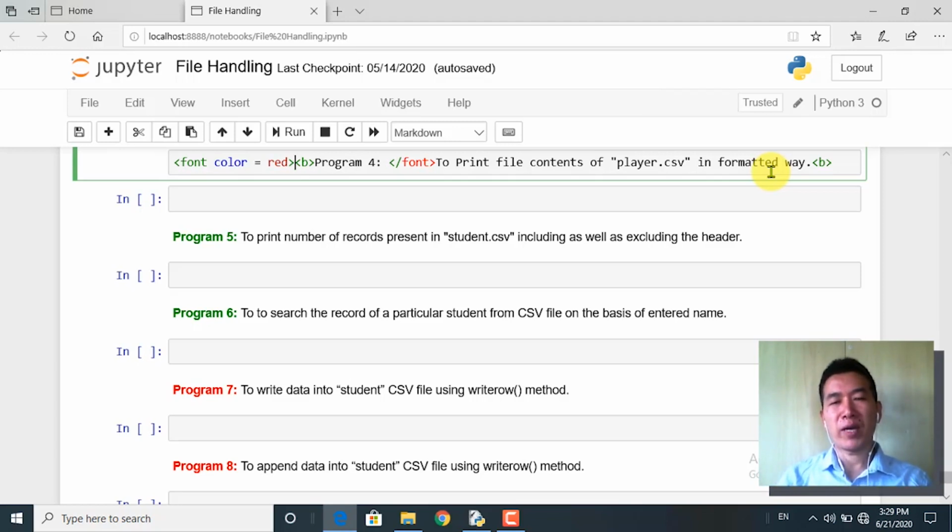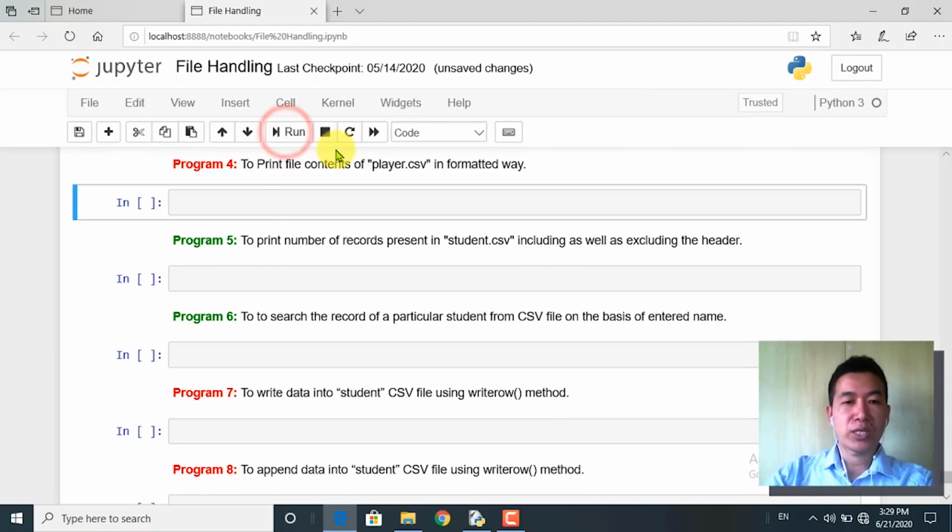Formatting means, let's say if you want to format a paragraph, the justification, the alignment, the line spacing, the paragraph spacing, they actually help us to make the paragraph look better. So that is the exact meaning of format. So through this program you will learn certain ways via which we could format the output. Okay, let's change this to the markdown.